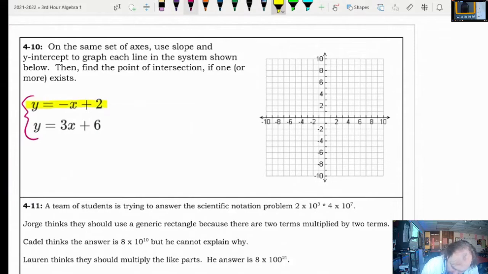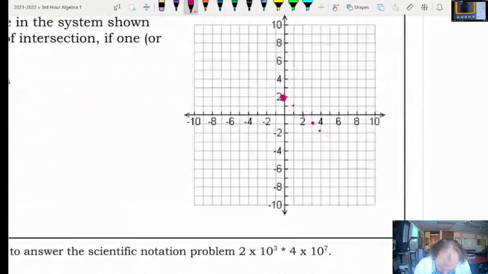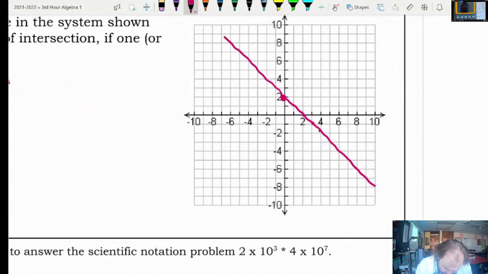It has a y-intercept of 2. I'm putting that right on there. And a slope of -1. So I'm going to go to the right one, down 1, right one, down 1, right one, down 1. And so, making notes, -1 slope, y-intercept is 2. So that's that line. I'm just going to freehand it right now. You can use a ruler for this if you want to, but you can probably freehand it pretty nicely. It's not too terrible to do.